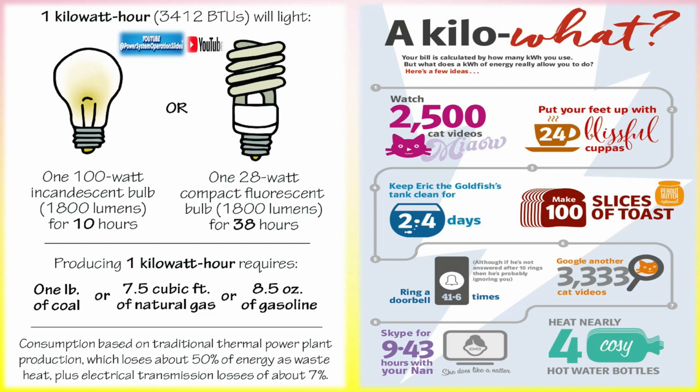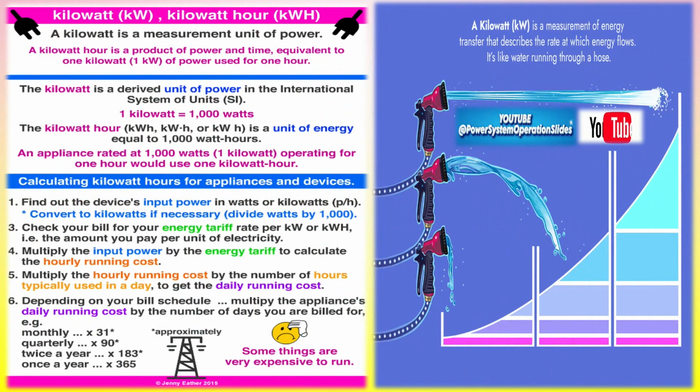Time of use pricing. In some regions, utilities implement time of use pricing, where the cost of electricity per kilowatt-hour varies depending on the time of day. During peak demand hours, e.g., in the evening when everyone is using electricity, rates may be higher, while off-peak hours, e.g., late at night, have lower rates. This encourages users to shift their energy consumption to off-peak times, thus reducing overall demand on the grid.